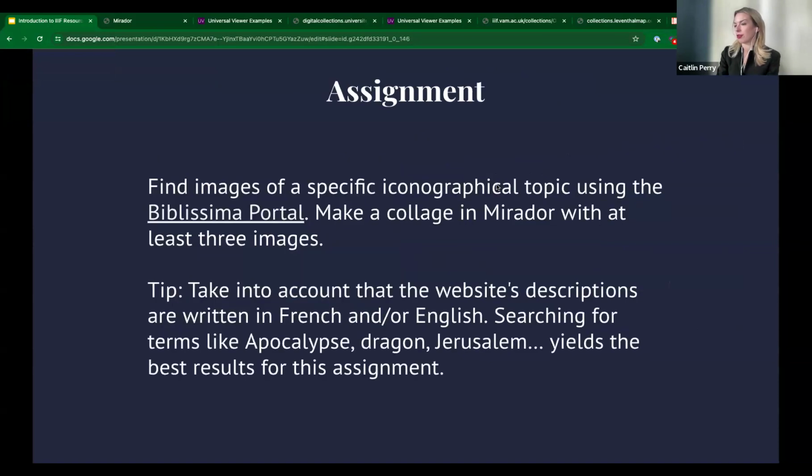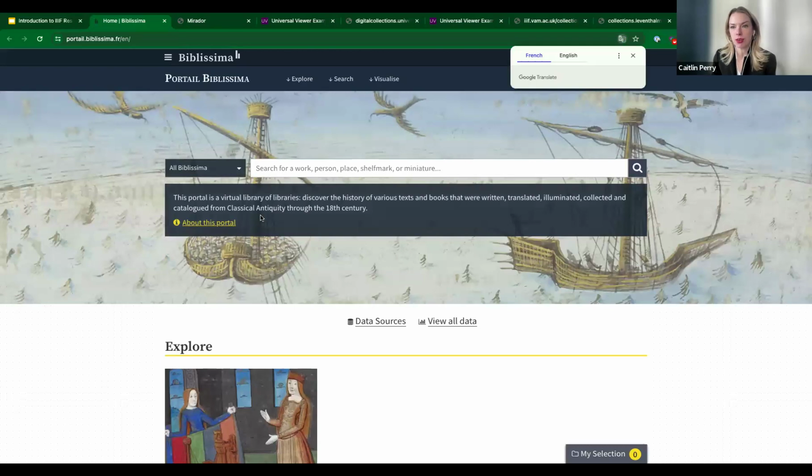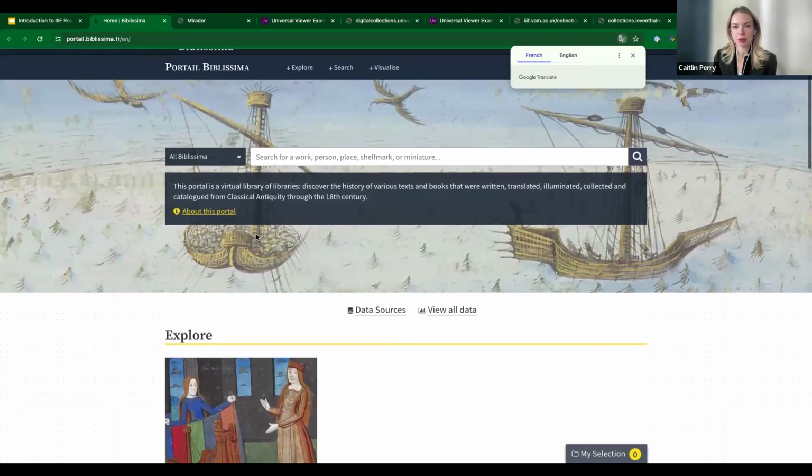So we're going to make kind of a leap here. The first two things were really easy to do. The third thing is going to require a little more work. So what we're going to do is go to the Biblissima portal. And Biblissima is a great resource if you are interested in medieval manuscripts. It is essentially a virtual library of libraries, and there's lots of things like this within the IIIF ecosystem.